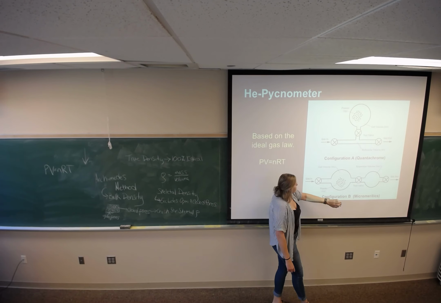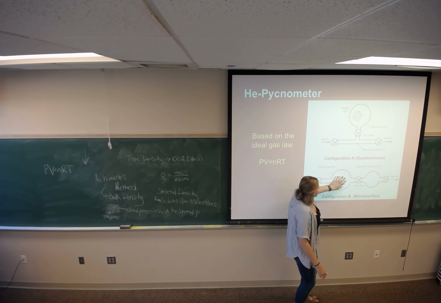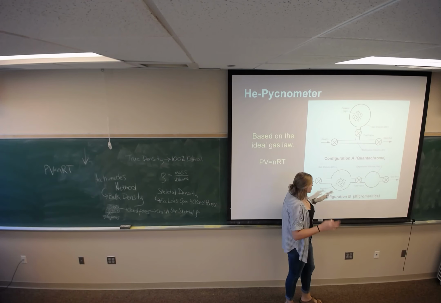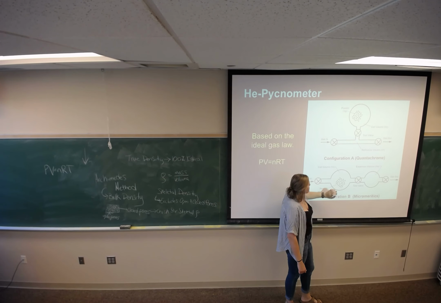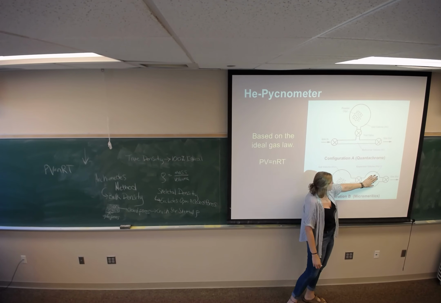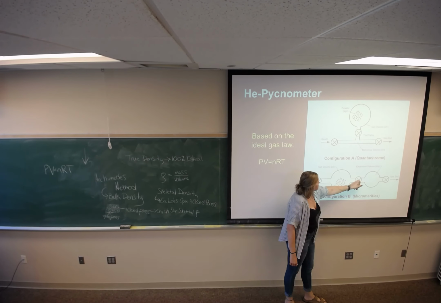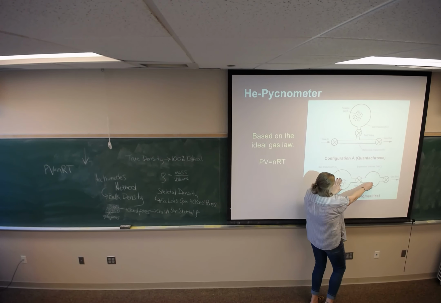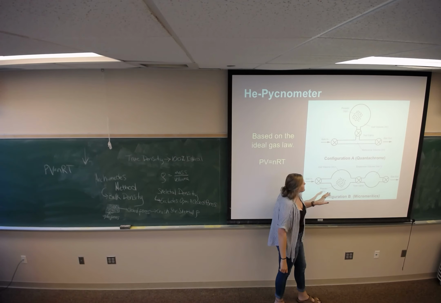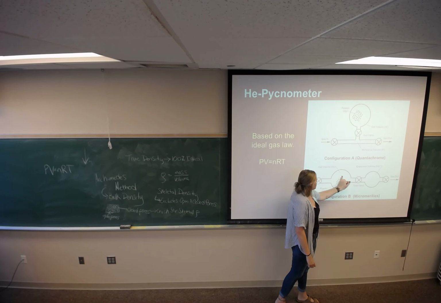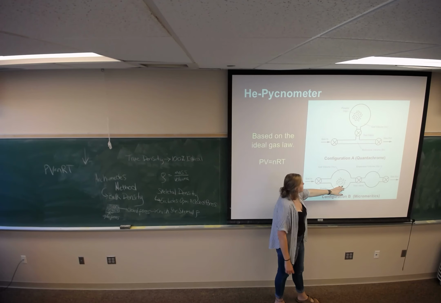You do a calibration to make sure that you have accurate volumes for both of these at a certain pressure. And then you put your sample in here. Basically you pressurize the reference chamber, and then you open this valve in between, and it equilibrates the pressure across the two cells. What the machine does is use the difference in pressure to estimate the volume that your material is taking up in the cell.